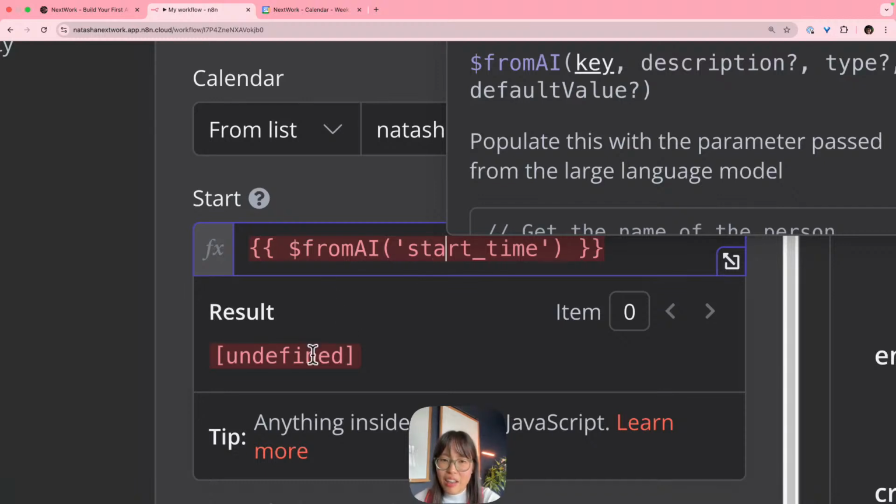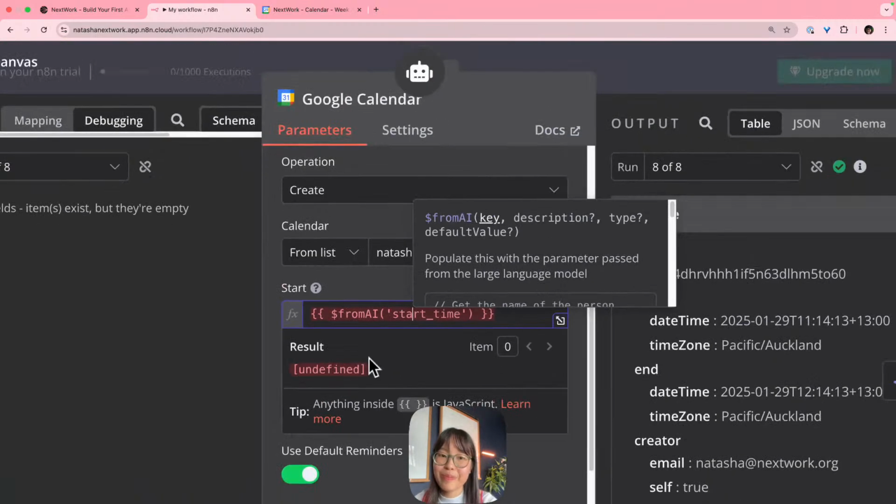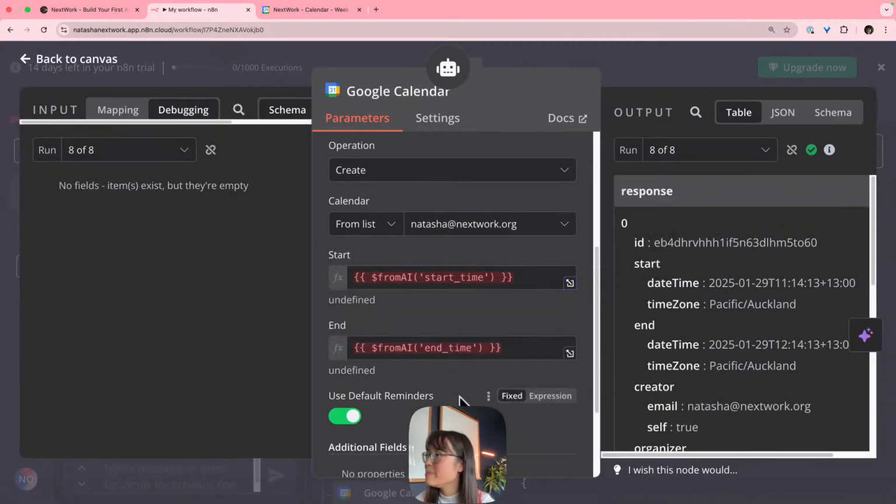Currently, your AI agent is like, oh, start time. Like, I don't really know where to find start time information because I don't have new chat messages to analyze and find that info. So right now it's undefined, but that's okay. All you gotta do is send in a new chat message and then you're gonna see that it turns green. It's no longer red. Shall we put that to the test?